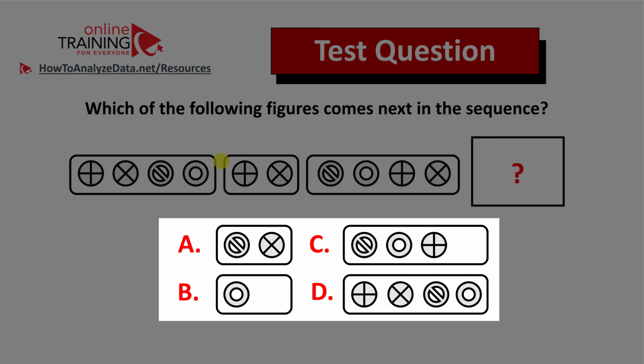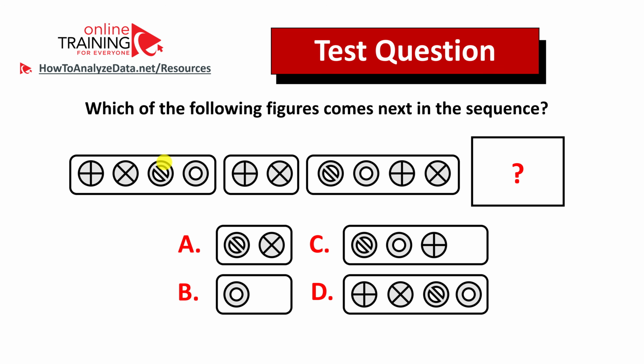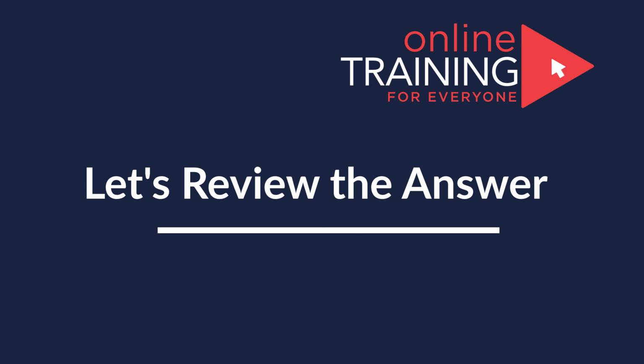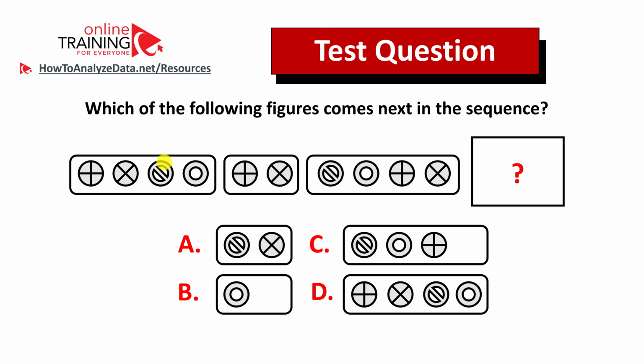Consider this. There are two different types of rectangles presented in the question, as well as four different choices for the circles. Do you think you see the answer? Please take a look carefully and give yourself 10 to 15 seconds to see if you can come up with the right solution. Did you figure out the solution? Let's continue to see how we can get to the correct solution and solve this challenge together.